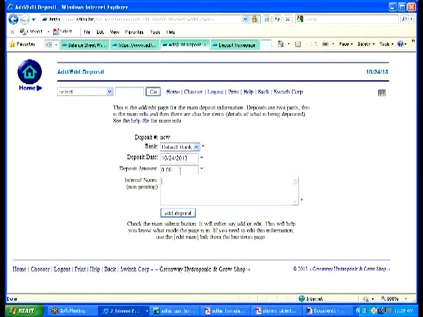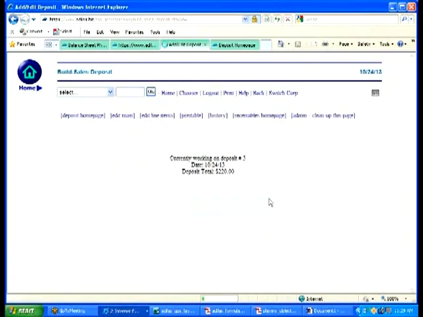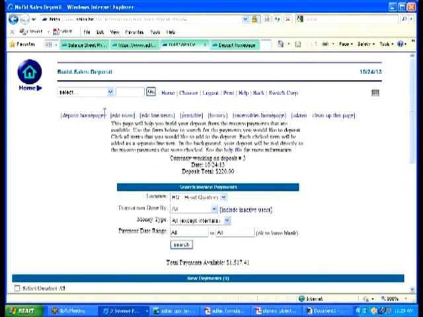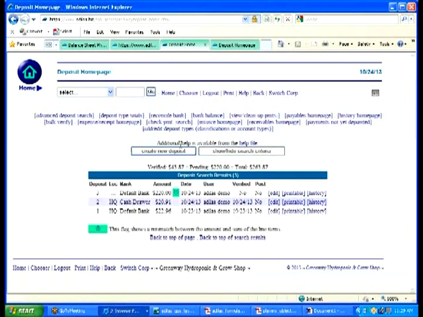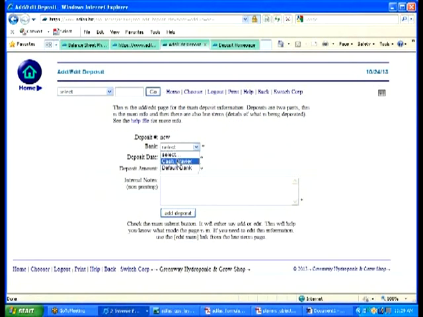You could say, well, you know what, I know that this one was for $220, and I know that it was invoice sales. I'm going to add it. Okay, I'm not going to worry about what goes in the middle. I'm just going to go back to my home page. I'm going to create another deposit because I see it on my sheet, and it's going to be into my bank, and it's going to be on how about yesterday's date? The 26th, or yesterday, the 23rd, and it's going to be for $100 because I see it in my bank, and it's going to be checks. It was checks. I'm going to add it.